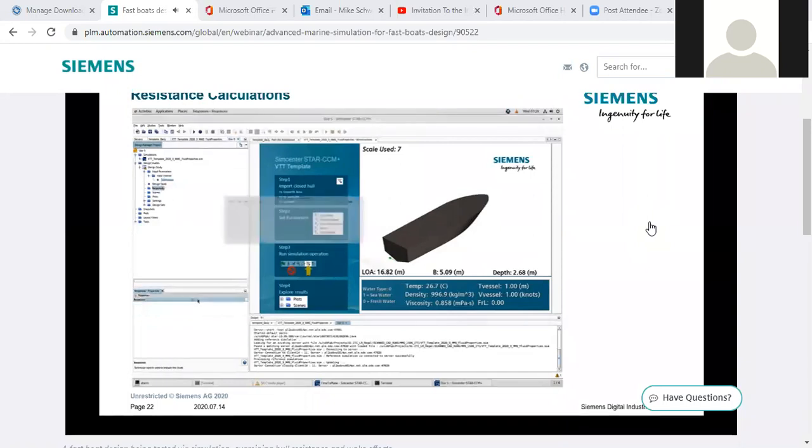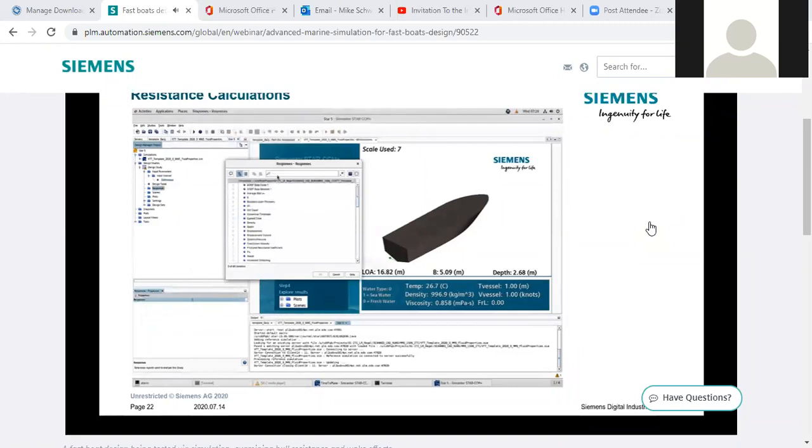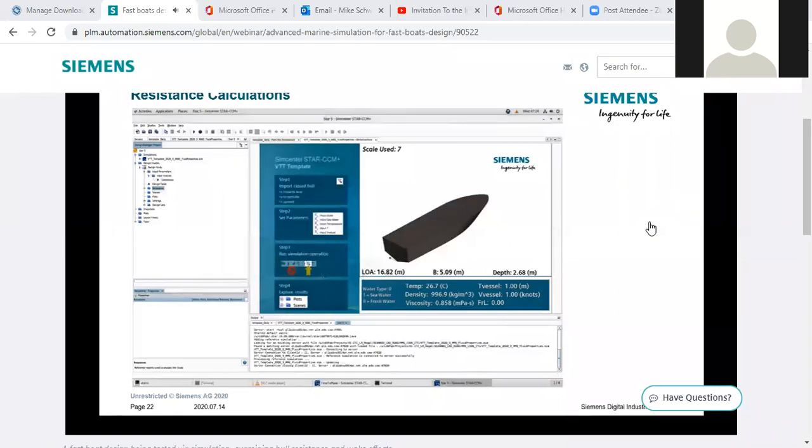Then we could pick any of the responses. So this is any of your data, such as resistance, pitch, trim. So of course, we'll select the pitch. Then we'll select the heave. And of course, then we can also select the resistance. And maybe we want to include the pressure and resistance forces as well. So you can break those out into their respective components.